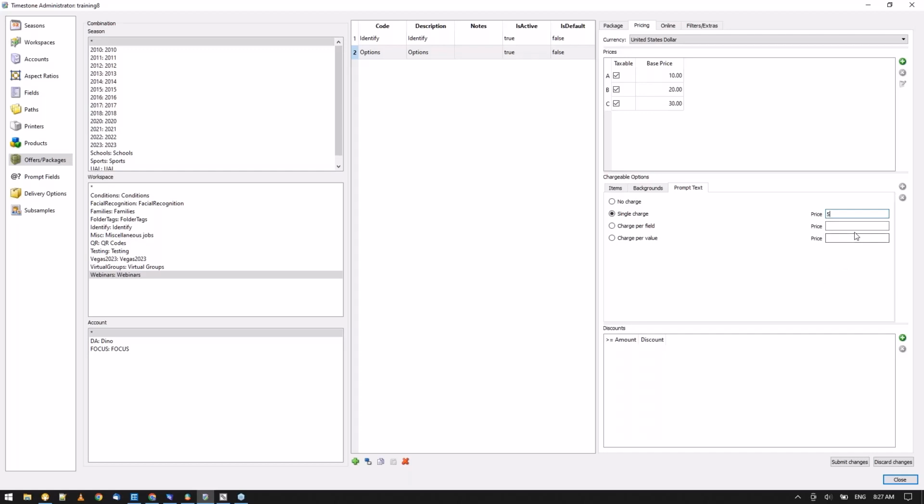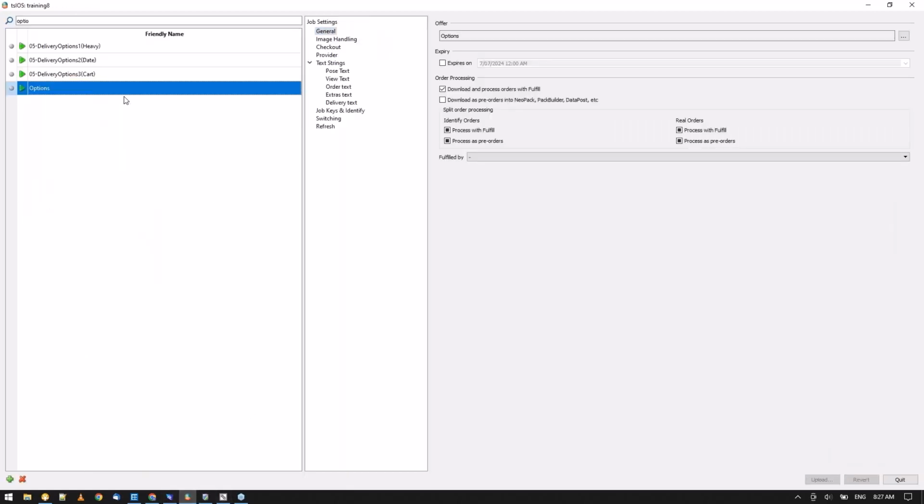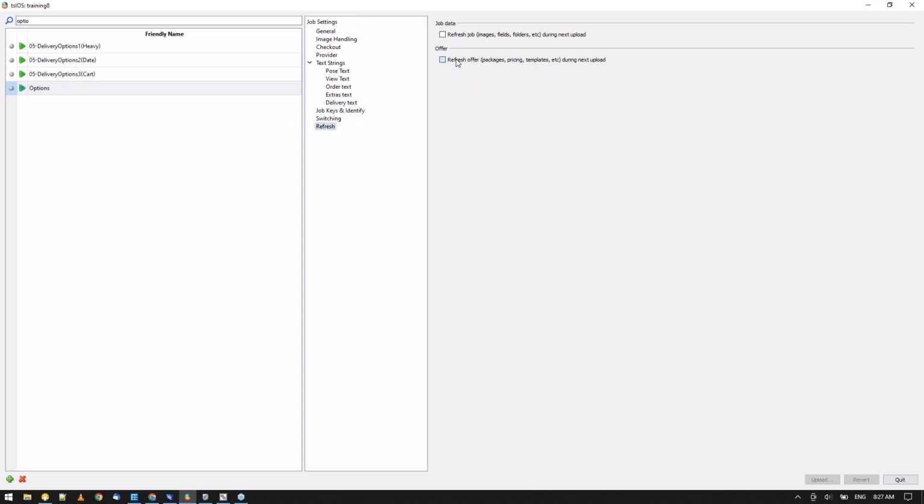You don't have to put the dollar symbol in there. Don't put the euro symbol or whatever other symbol you might be using, just put 5. Hit submit. Refresh the offer. Again, I've changed nothing about the job, so don't waste time refreshing the job. Just refresh the offer.